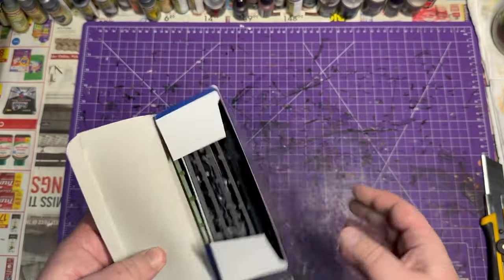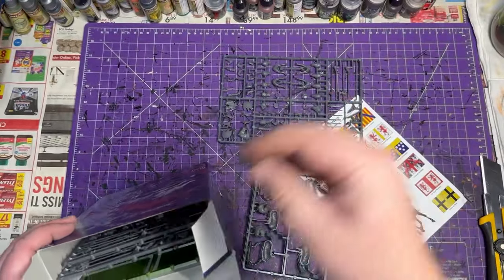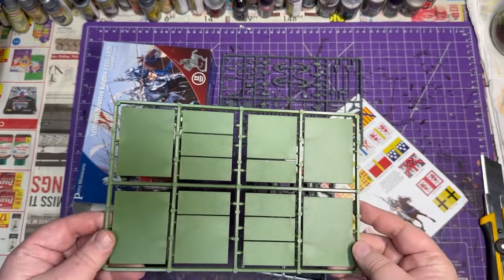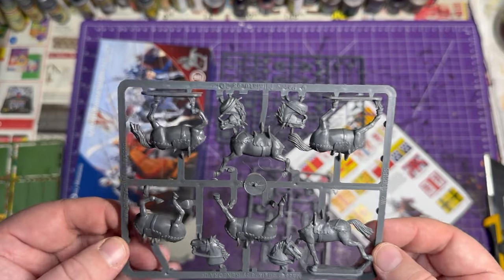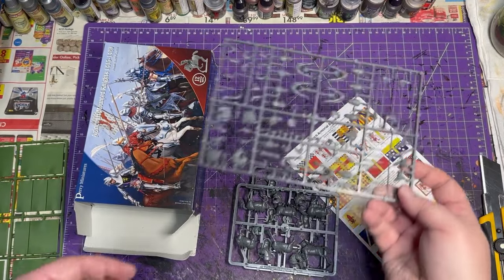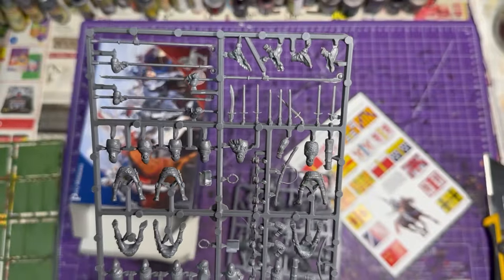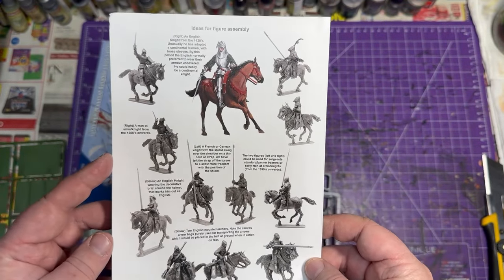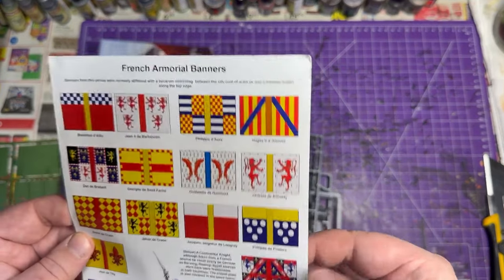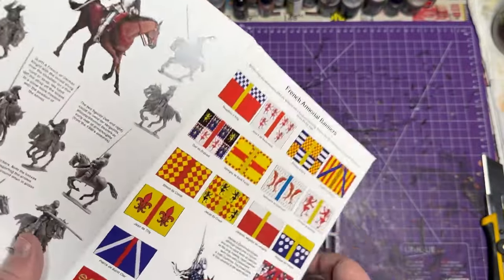These are the mounted knights — you get a dozen in here. Of course they're a little bigger, so you don't get as many in the box. Most of the other ones are 30 plus miniatures inside. You've got horses and torsos on one sprue. These are the bases — I'm going to use the Firelock Games bases, but not for the cavalry. Looks like you get three horses per sprue and some different riders and different options for weapons. You can see different saddles, some bows — maybe you can make some mounted archers. They give you different ideas of how to build them and different flag options. I love these little sheets that they have in the Perry Miniatures — they're really awesome. You get a bunch of flags to pick from and some color schemes — really great, gives you a good head start.